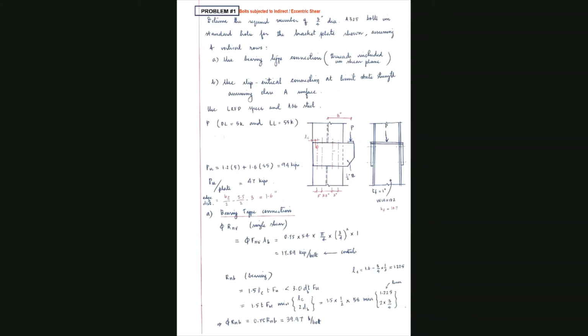Yeah, only in Y, but what I mean to say is there is only one shear plane, even though we have 2 plates. Why? Because we are designing only half of it, because this load is just half. It goes into Pu by 2, Pu by 2, and then if you look at this one alone, you don't worry about the left part, because you're just worrying about this part. For example, if you have a bolt here, it is only subjected to one plane of shear. Do you get the idea?